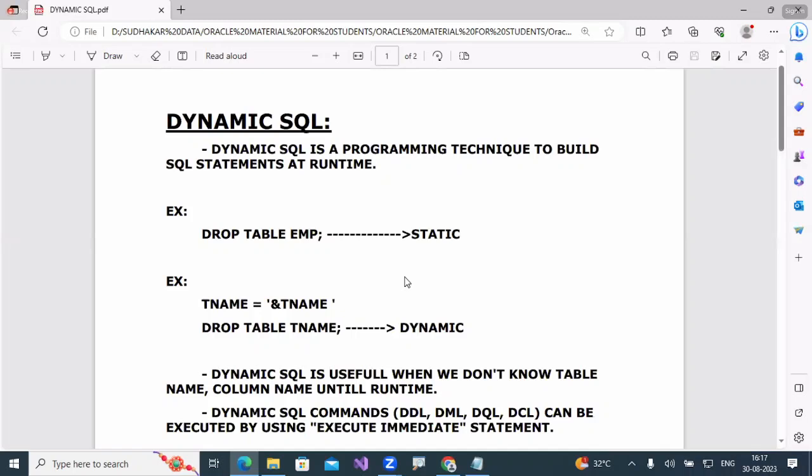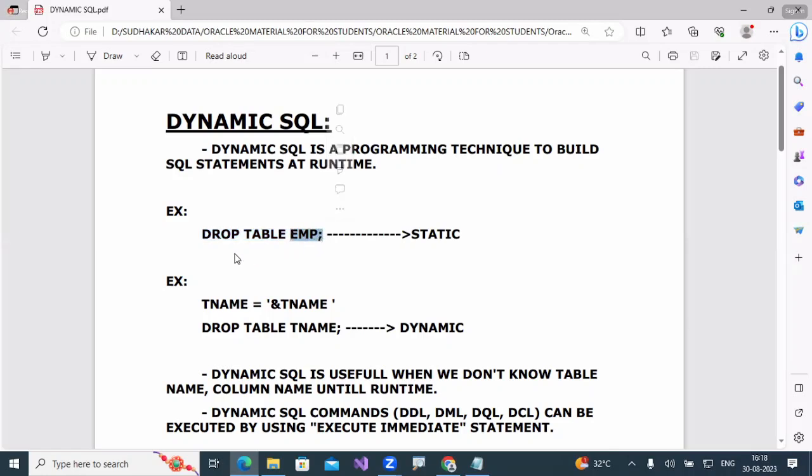Just observe. Generally, in the previous SQL language, we are interacting with SQL queries like insert, update, delete, create, select, drop, alter. These are the commands we are using in SQL. Now suppose, as one example, I'm writing drop table and a table name, and the table I'm giving here is EMP. Whatever table name I'm giving along with this query, if I execute it, which table can I delete now?